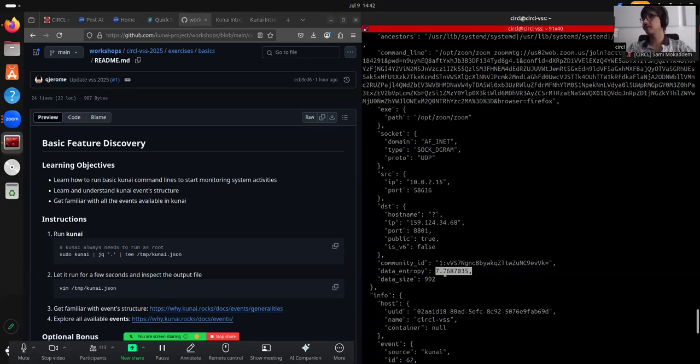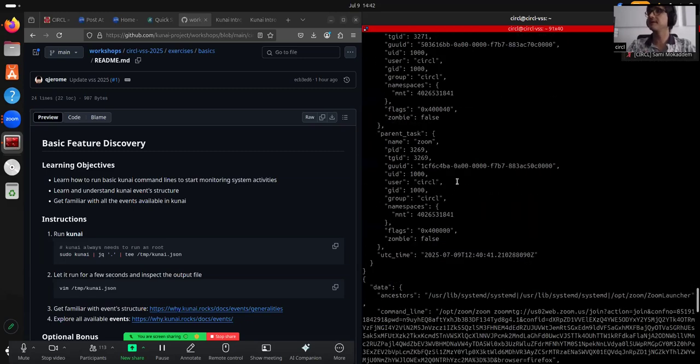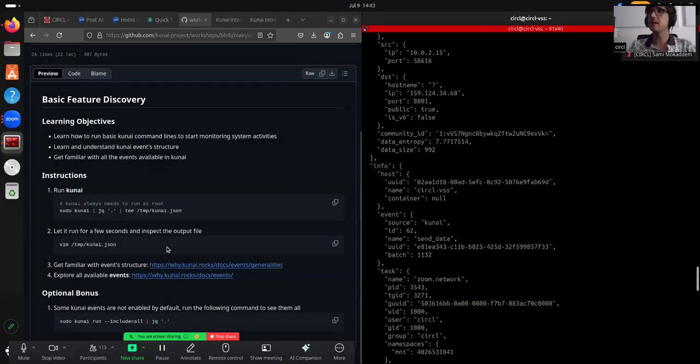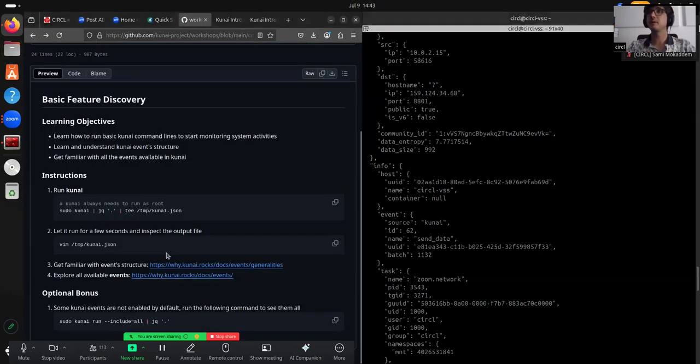But we can already guess that the data is encrypted because the entropy is really close to 8, which is the maximum, which might indicate either compressed or encrypted traffic. So that's what we can see in just this event. There are plenty of others, and we can look at those. So here, I'm sorry, I will pop it up in another thumbnail.